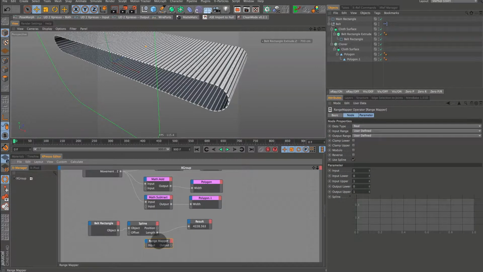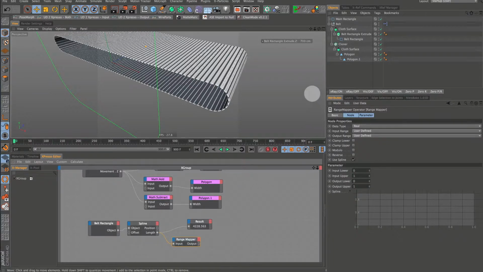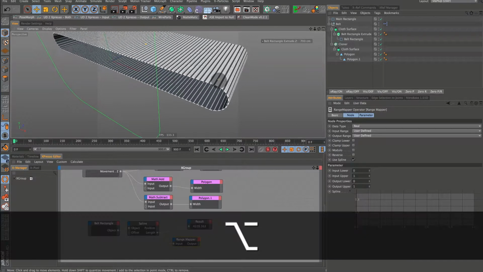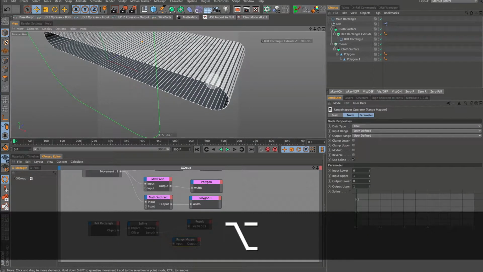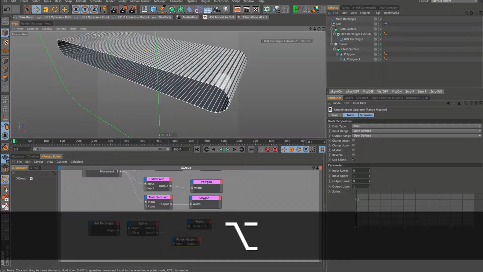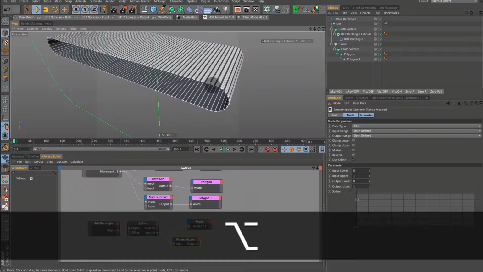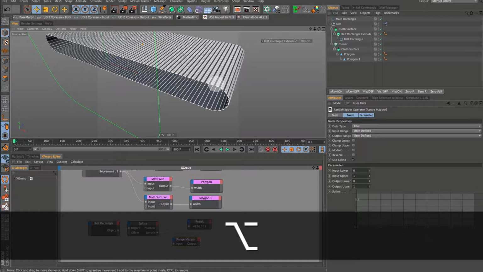This time we have two different parameters. All right, so I want to use the length of this rectangle spline to control the number of clones that are on our belt, so that no matter what size we make it, the amount of clones on the belt looks the same.